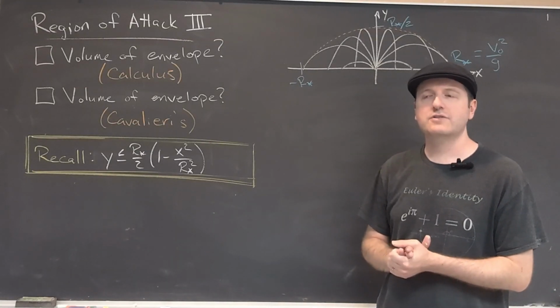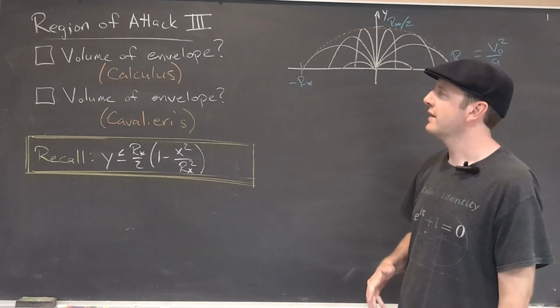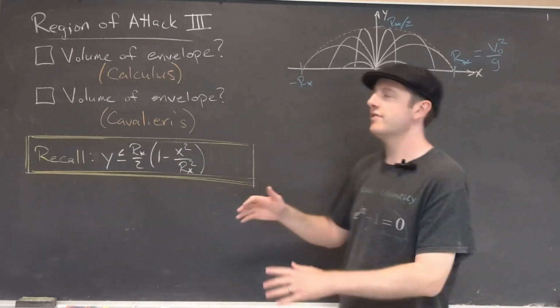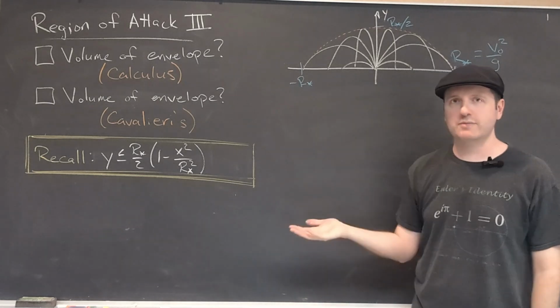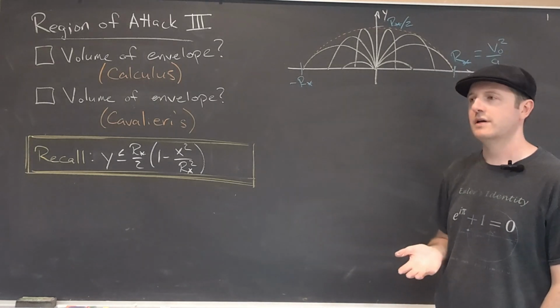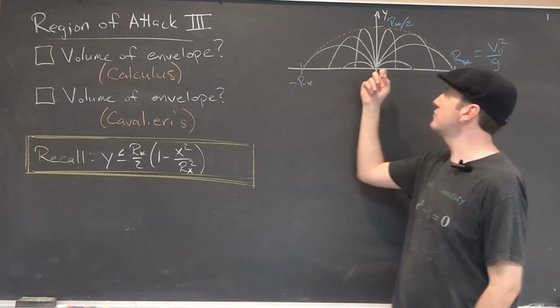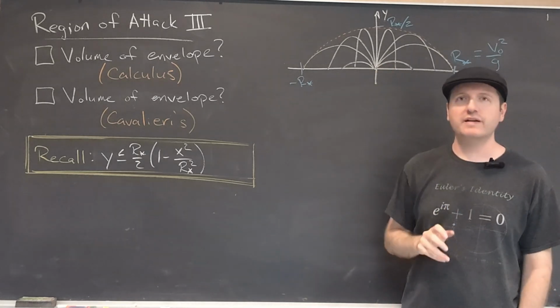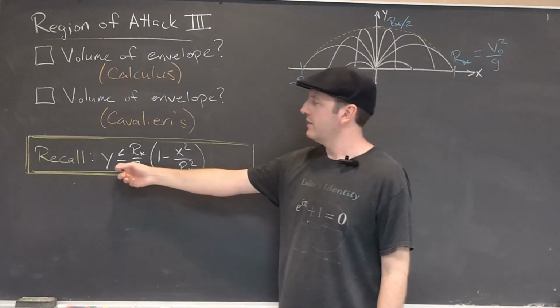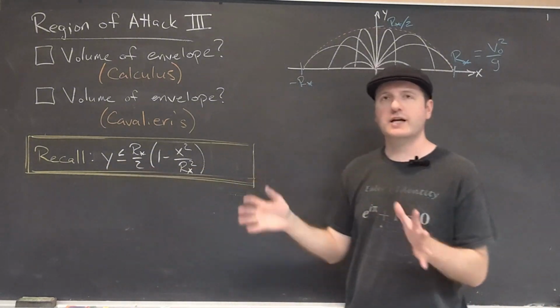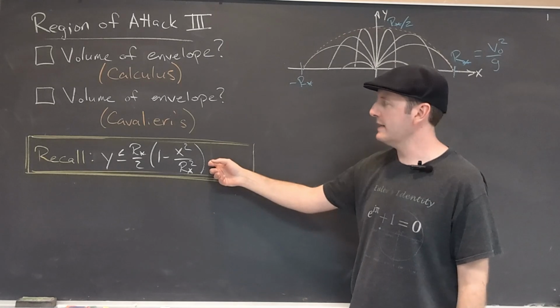Okay, so today is a continuation of the last video. In that video, we calculated what the envelope is for all possible trajectories of projectile motion for all different possible launch angles theta, but at a fixed v naught, at a fixed launch speed. And we found that all possible trajectories have to obey this inequality.